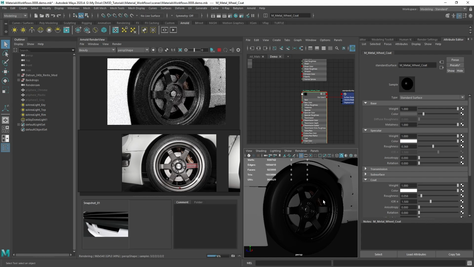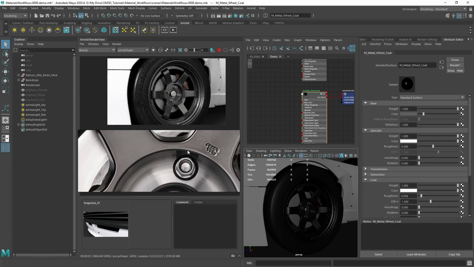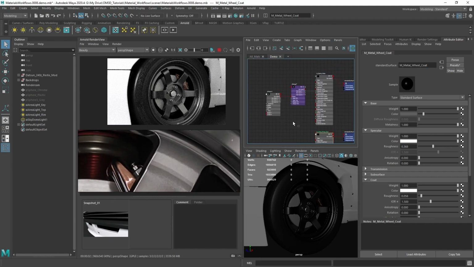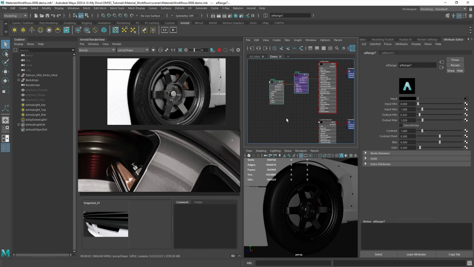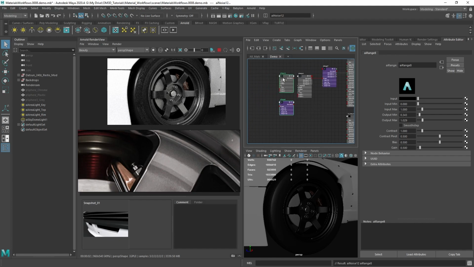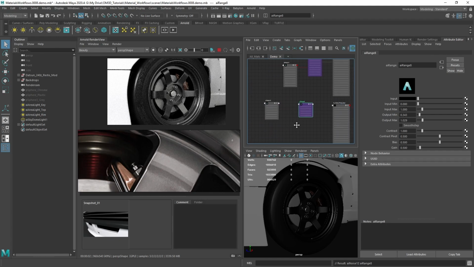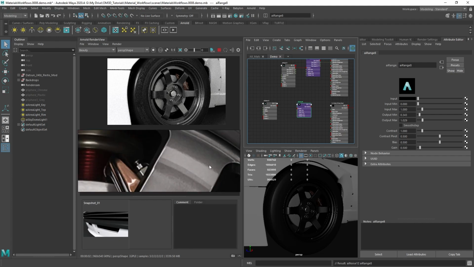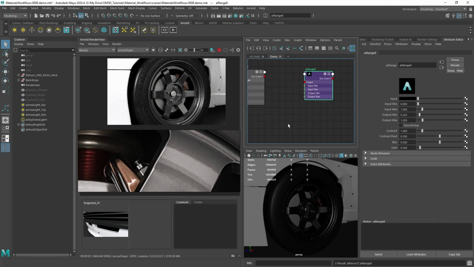So things are looking really nice. I like the overall detail. And you can see that there's a bit of noise here again on the metal. So what you can do is take these nodes, hit Shift D, grab these nodes like so, and plug them into the base here of the specular, because we want this clear coat here. Actually, you can see this clear coat is a bit beat up here, right? So we can maybe actually beat up that reflectiveness here.